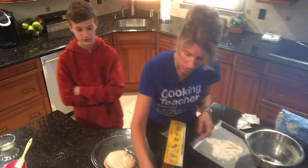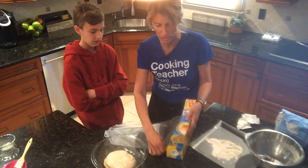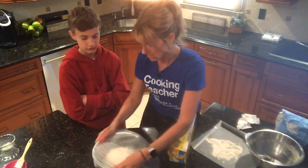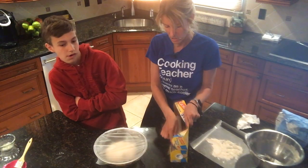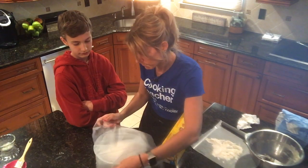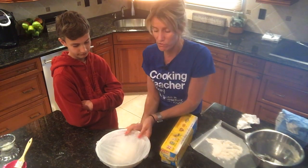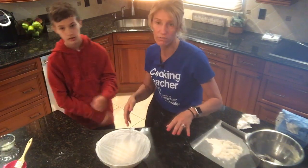Okay, so I'm using press and seal. You can use Saran wrap. You're gonna make this nice and tight. I do one piece going both ways. And the website that I found this recipe on, the young lady said that she uses a microwave. So you're not putting the microwave on. I know that I'm not going to be using my microwave, hopefully, for the next hour.